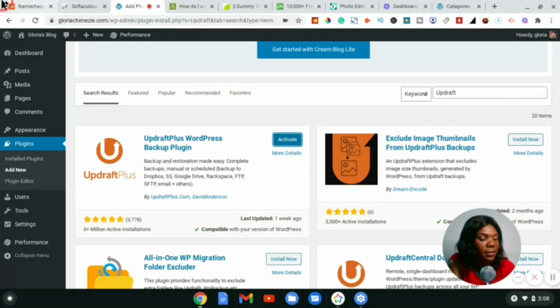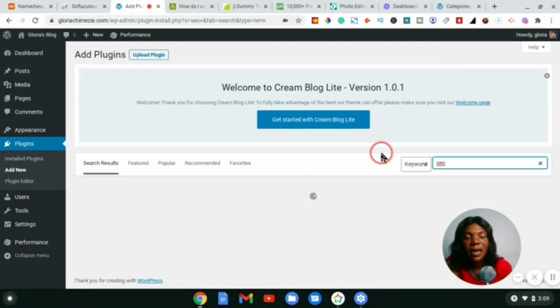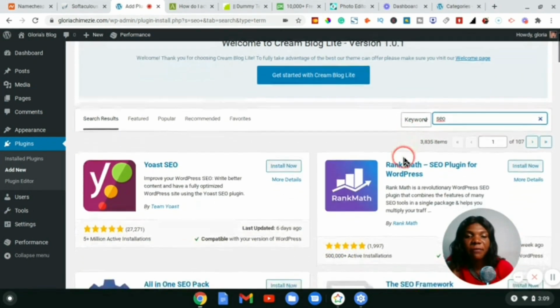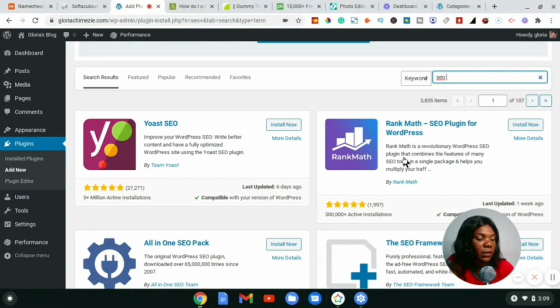Okay, so the next plugin I'm going to install is an SEO plugin. This is a plugin that will help you to optimize your website for search engines. We have two major SEO plugins that I've used. When I really started using WordPress, Yoast SEO was the most popular, and it has both paid and free versions.